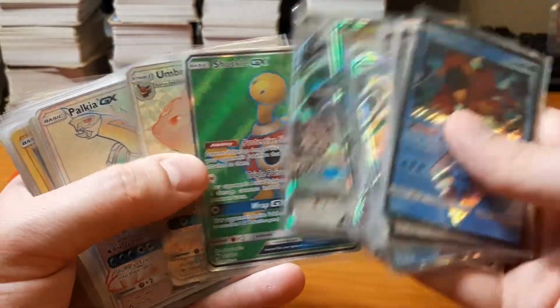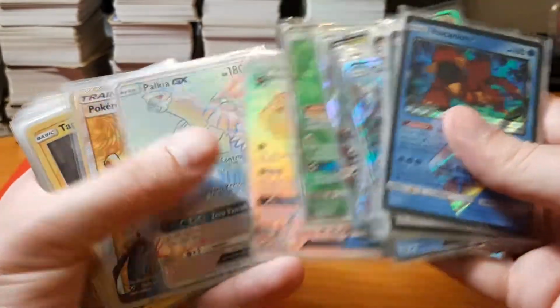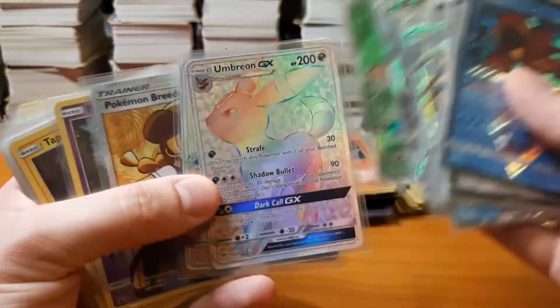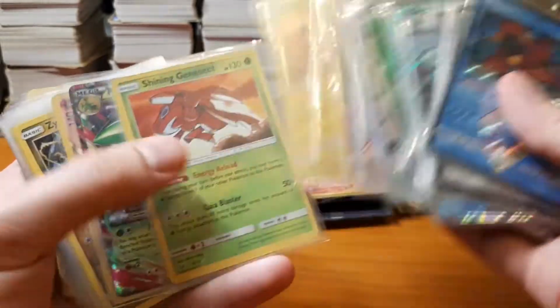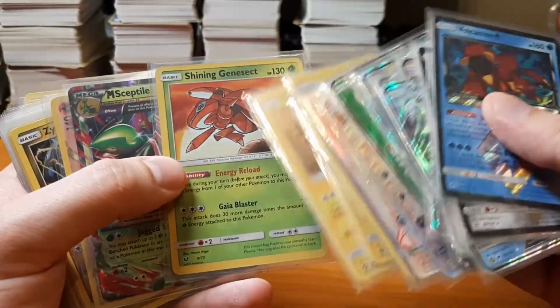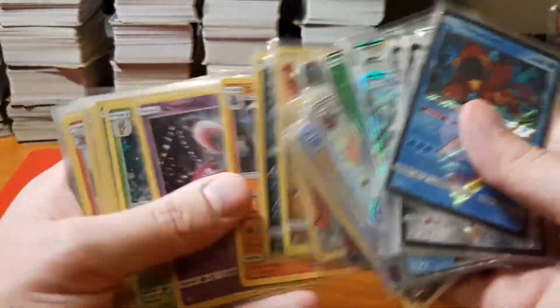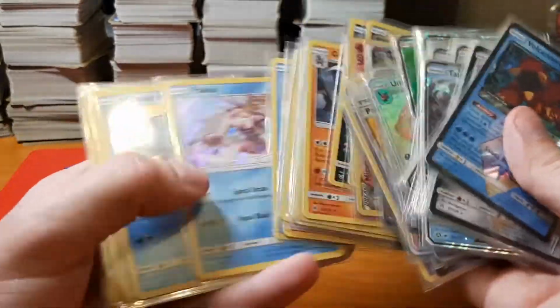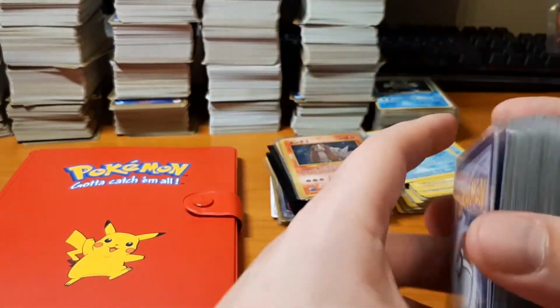Here we have Shuckle GX, and this is why I bought the little collection, the Umbreon. I think it's a nice card, and I don't have it yet, so I figured I'd pick it up. I didn't even know this Shining Genesect was in it, so that's a nice bonus, and these are just some Holos from Shining Legends, I think, most of them.